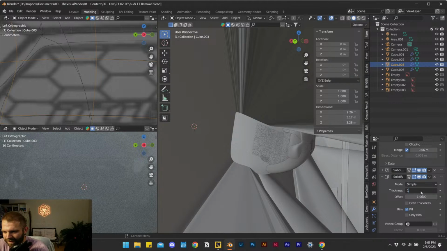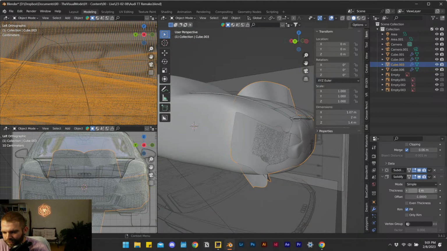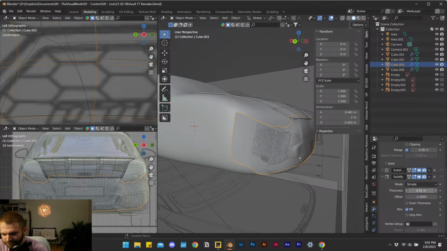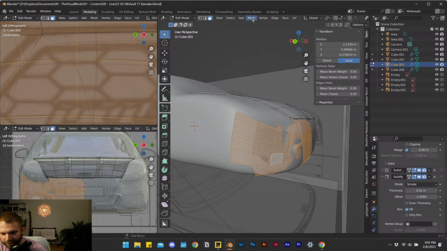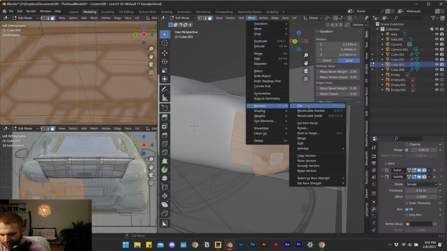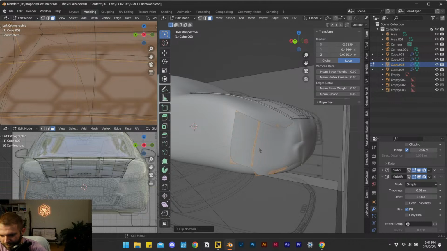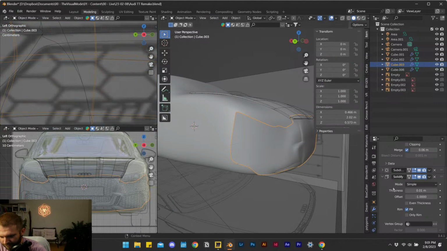There we go. Set that to 1 or 0.01. And again, with the normals, making sure that your normals are always in the right direction. So tab, A, select that whole panel, go to mesh, normals, flip. And once I tab out of that, I have my thickness going for me now.